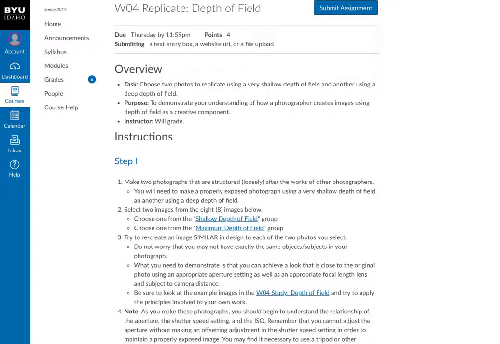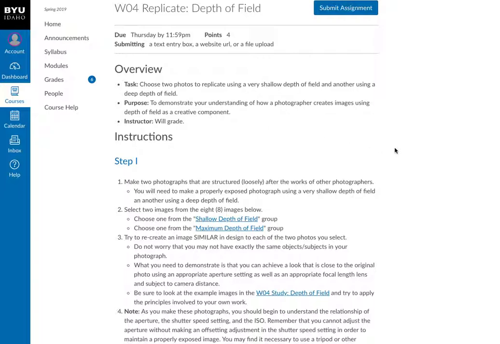I wanted to go over a couple of pretty important points for this week. This week is usually one of the most confusing weeks out of the entire semester because of this replicate assignment. You will also have a replicate assignment next week, but those are the only 2 weeks that you have this replicate assignment, and it usually throws people off. So I'm hoping that this explanation video will help clear that up.